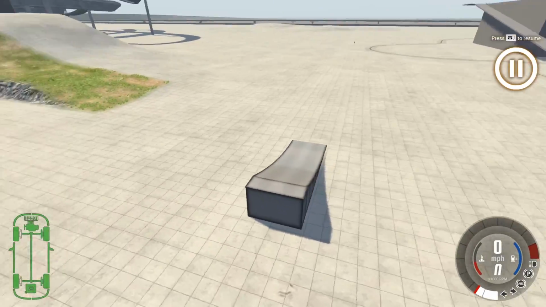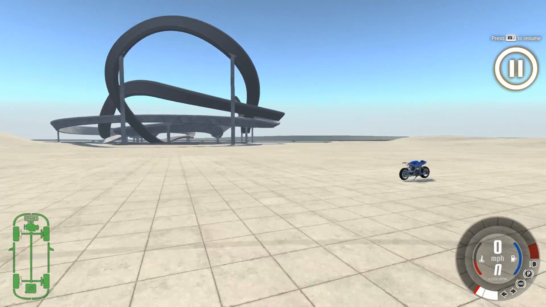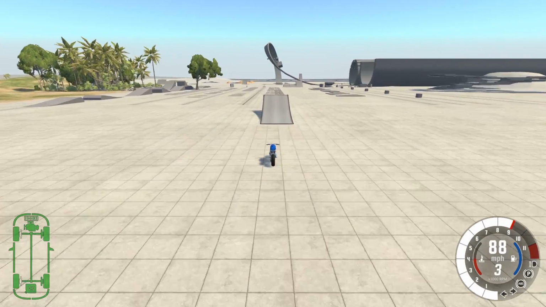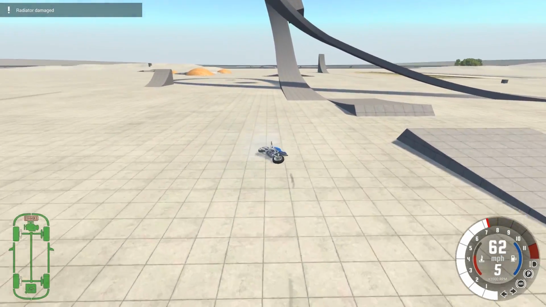All right. So as you can see, I've added in a really cool freaking ramp here. That looks awesome. And I've also moved back the motorbike. So hopefully we'll get some good speed. This should be quite fun. So let's see if this actually works. Here we go. Oh, yeah. Oh, that was awesome. Oh, and we made it. Okay, we need more speed.